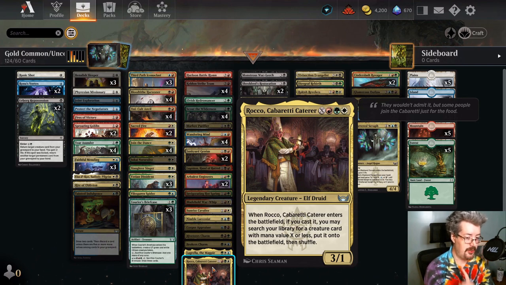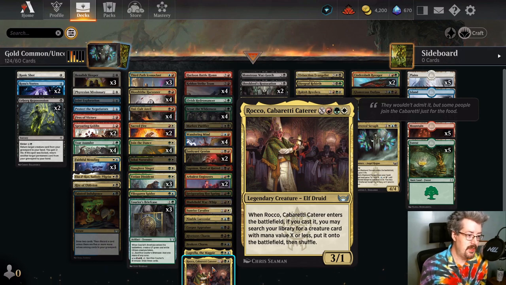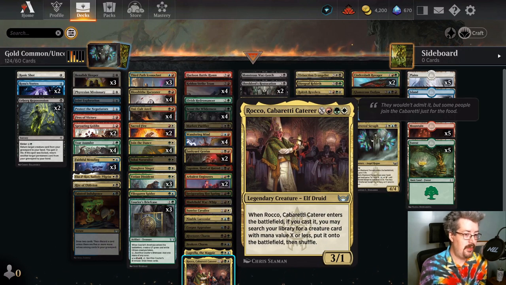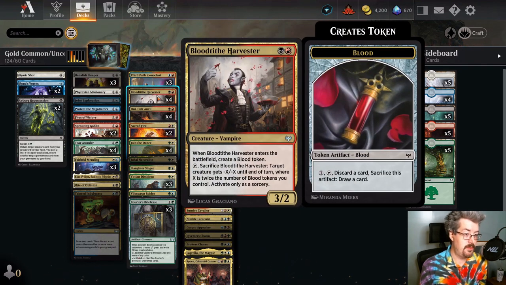You can hit creatures in your library, get 2 bodies onto the field. And it's probably better than a token would have been because it's a real card. At 5 mana, Rocco starts getting some really potent creatures out of your deck and onto the battlefield. Doesn't care what color they are either, right? Rocco for 5 could fetch up a Blood Tithe Harvester. Now you've got 6 power on the battlefield, and a blood token, and maybe a removal spell.